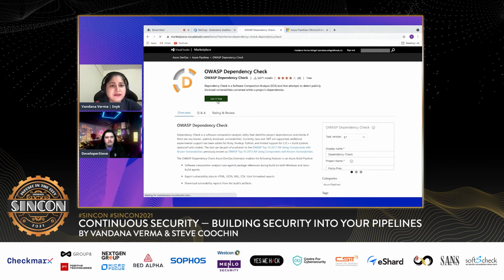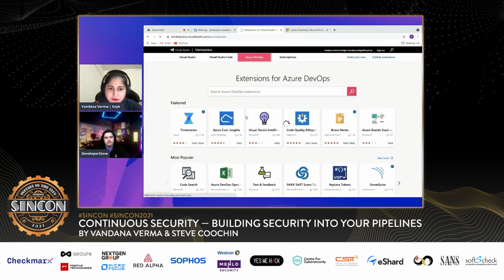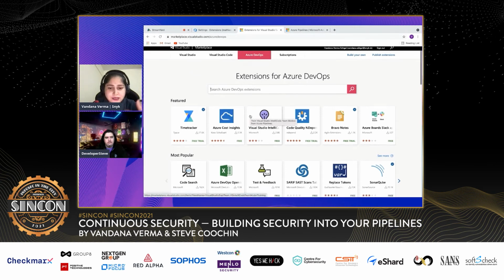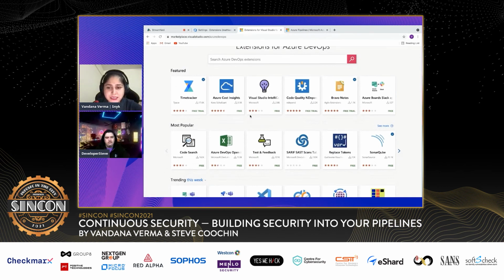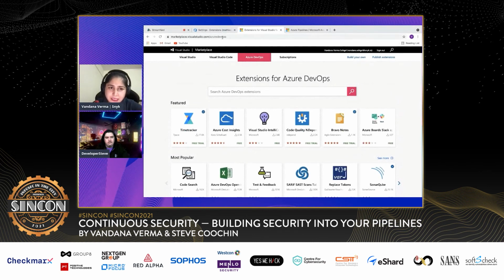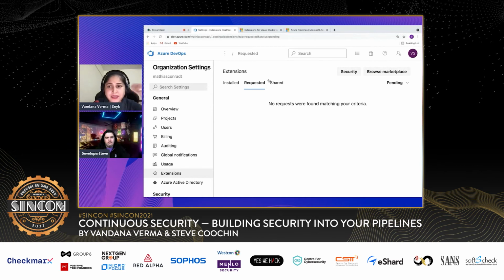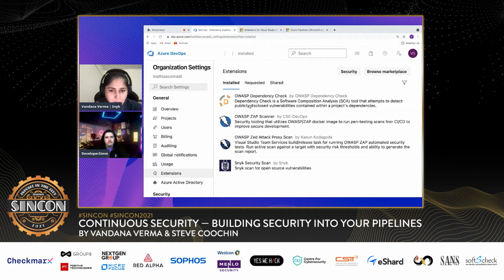I'm going to get it for free. Even though I have it installed, it's going to check whether I have it or not. I'm going to say your download has started, so it has actually started. I had the other version, but to show it to you, I made sure that it is there. There are n number of products which you can use, and I have these listed here. Let me show you that here it's installed. There are certain things you will request from your admin or share with people. Here I am an admin, so I can play around with it.